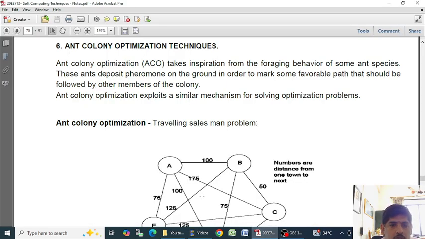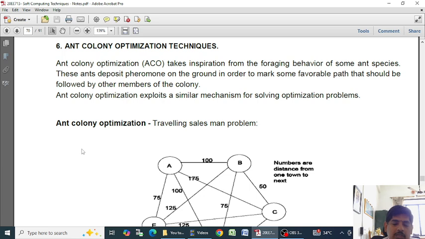Hi everyone. So today we are going to discuss the ant colony optimization technique. It's one of the optimization techniques. With the help of ants, how do they reach the food at their destination? How does the ant identify the food in the shortest path? Based on that concept, one optimization technique was developed. That's why it is called ant colony optimization. So based on the behavior of the ant, this optimization technique was developed.